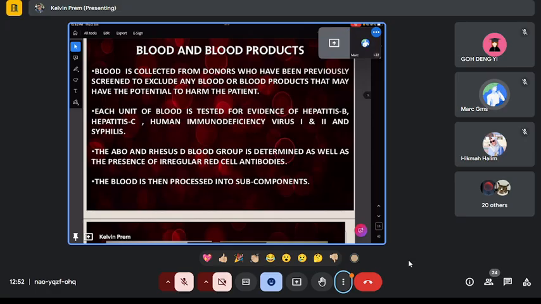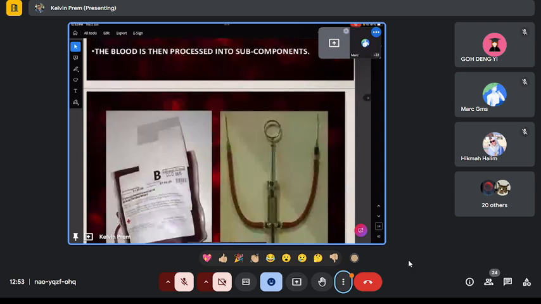They will screen your blood for hepatitis B, hepatitis C, HIV, and also syphilis. So these are the commonly known infective screeners. After that, they will determine your rhesus as well. Usually they will give you a card saying what your blood group is and whether it's rhesus positive or negative. So that will be checked when you're donating blood. Then, depending on whether they want to use it as whole blood or packed cells, or break it down into subcomponents, which we will look at in a while, they will decide at that time and move on to using the blood components.